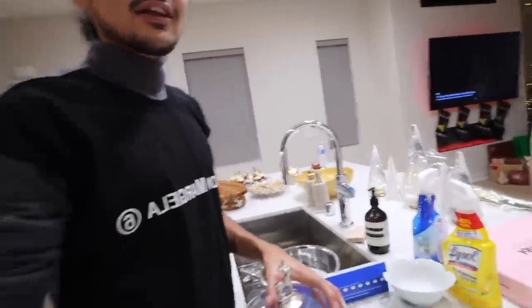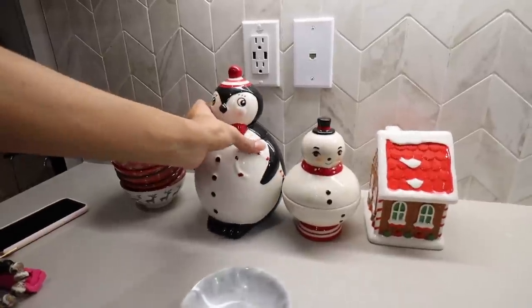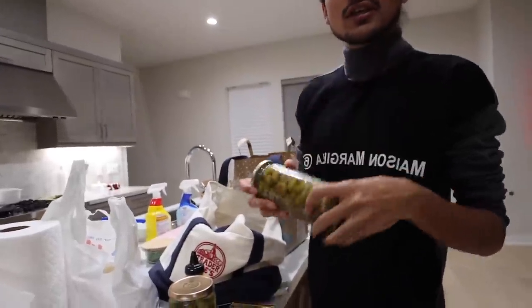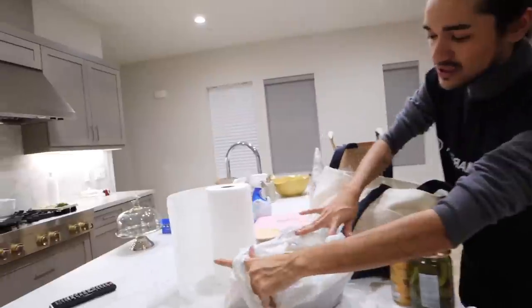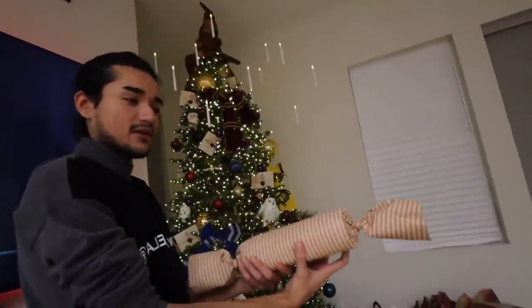A friend arrived and brought a ton of charcuterie board supplies — caramel cookies, English pickles, organic honey, lots of cheese, and cranberry. We're going to make two fun charcuterie boards. She also brought some wrapping supplies and helped organize things. Then we met Gucci — he was supposed to be my dog but he got so attached to my mom that he ended up being hers instead, because he never wanted to sleep with me and always wanted to be with my mom.